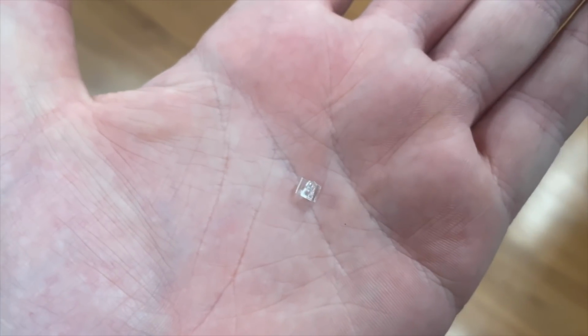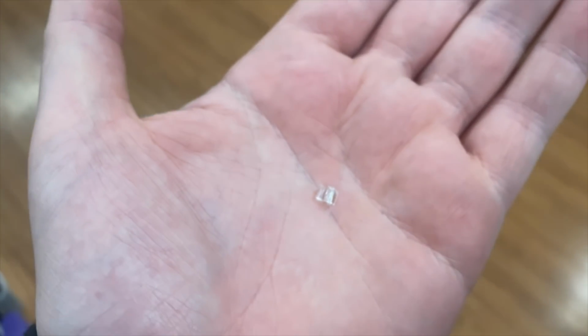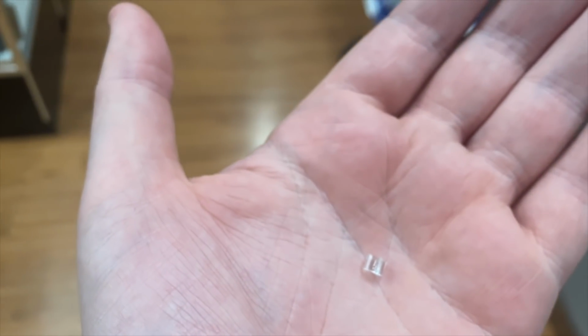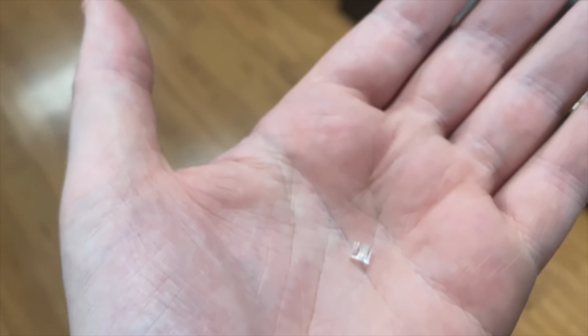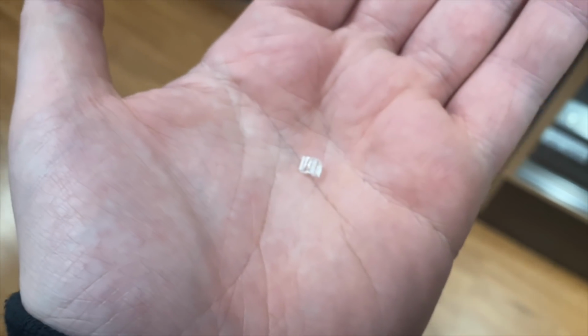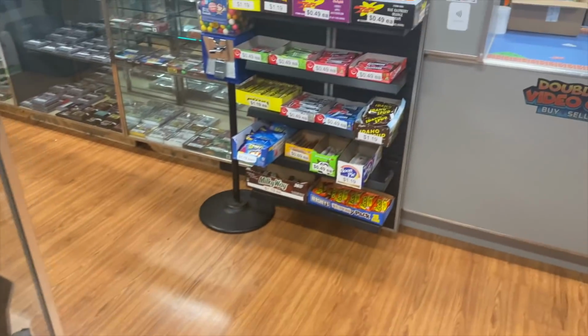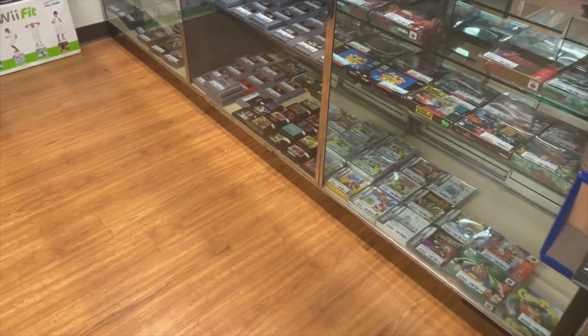Look what I just picked up off the floor, guys. That is a piece of glass from our door when the store got broken into in March of 2018 or 2019. So crazy. We're still finding glass. It was right down there, right there where that little white mark is. And we sweep weekly, multiple times a week.